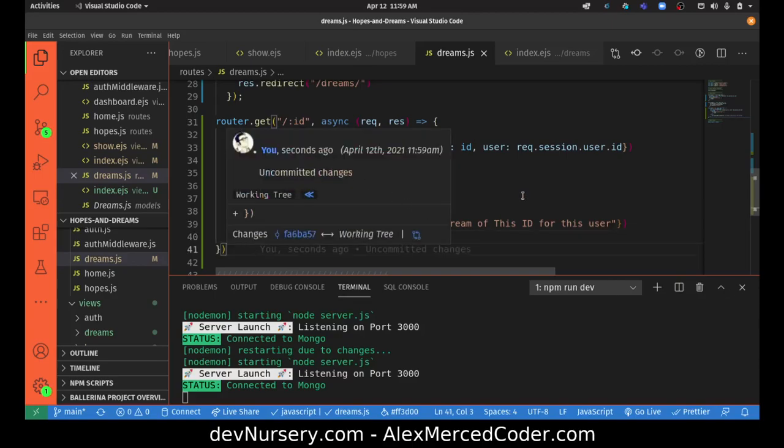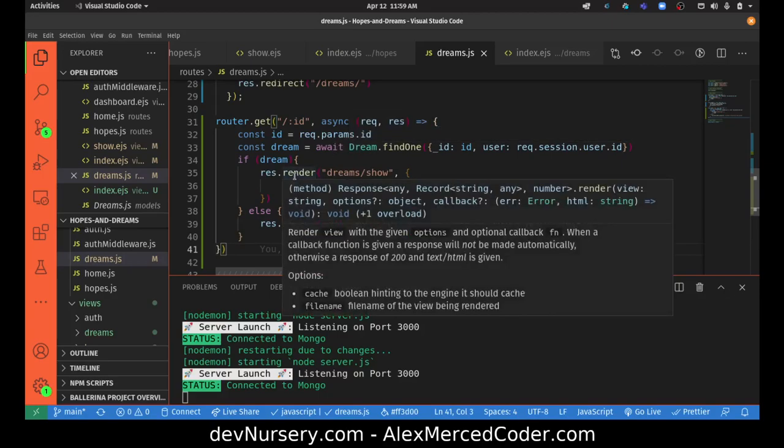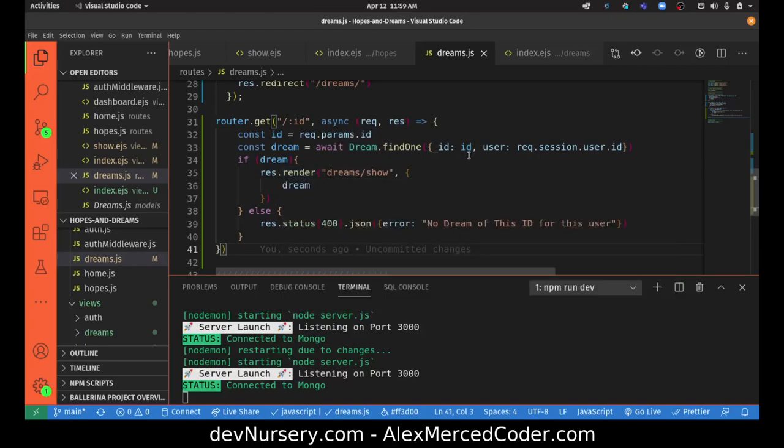Okay, and I probably should have done a check on this in the previous one, but since it's embedded, I think it's harder, because you're always doing it based off the logged in user, because it's embedded in the logged in user. I don't think you have that issue with hopes. So I'd have to think about that, but yeah, because it's always basically searching it inside the user. So in that case, if you're not logged in, it's not going to find it. In this case, since it's a separate model, we have to make sure we put these kind of controls in place if we want to be 100% secure.